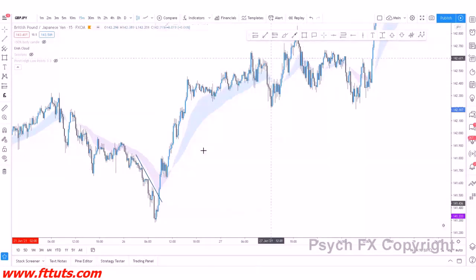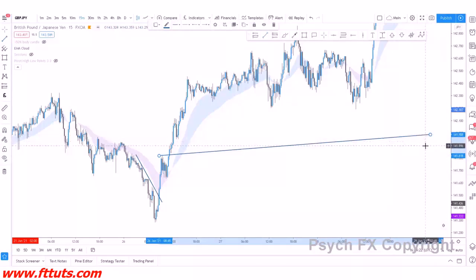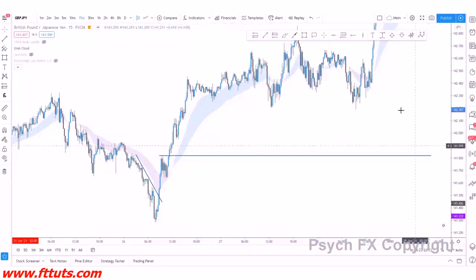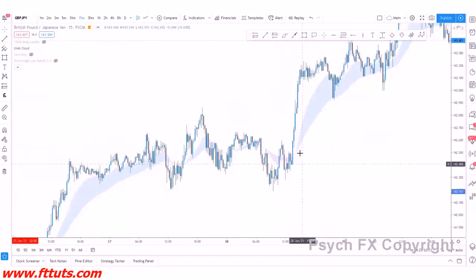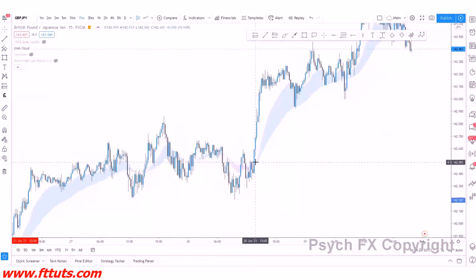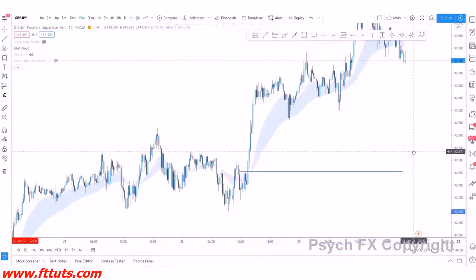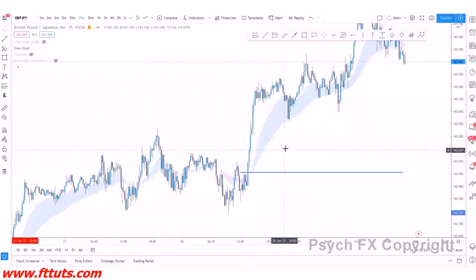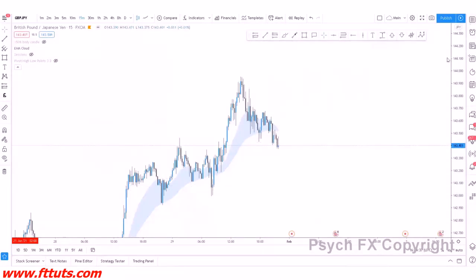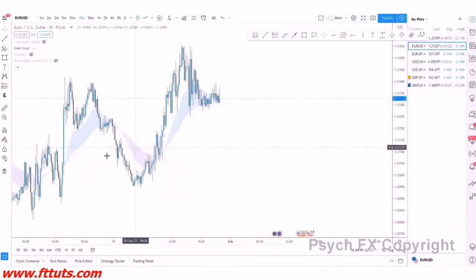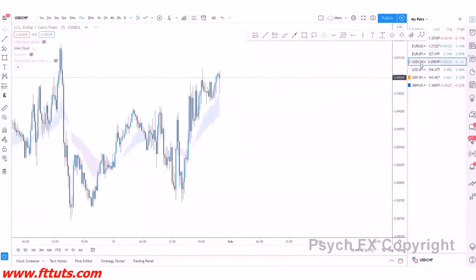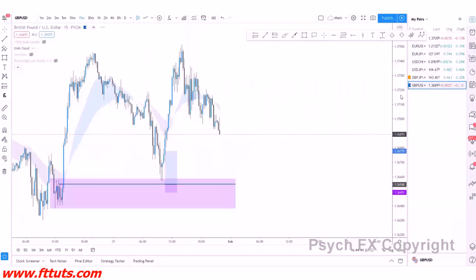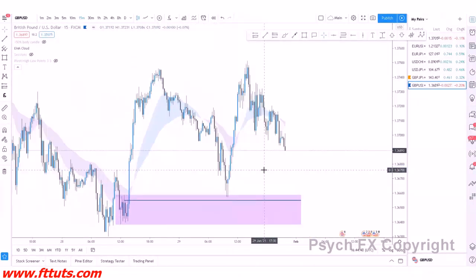Okay. So let's just keep looking here. So, you know, there'd be a nice little level down here, okay, for if price did ever revisit this. However, this market at the moment is very one-sided in one direction, but we can see this bullish cross here. I would probably be looking for this area right here, would be nice. Okay, I'm just drawing the top of it, not the whole zones for now. Let's maybe go to a different pair, see if we can get something a little bit. Okay, so just get rid of this for now.